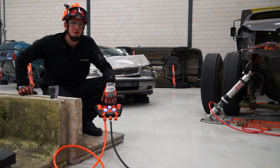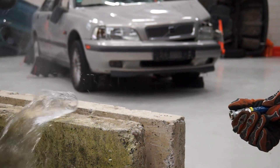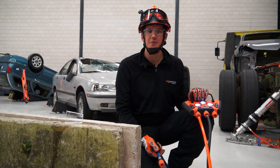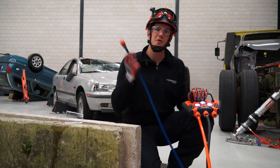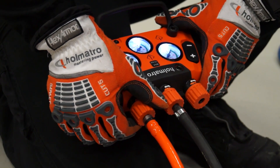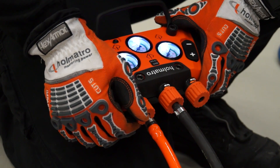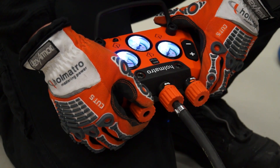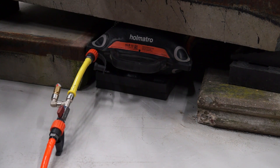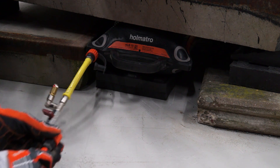It's all about control, and that goes for unlocking the hoses as well. In other systems, the sudden release of air may lead to uncontrolled hose movement. The most important safety feature of our new system is the dual action unlocking of the couplers, both on the hose and on the control unit. Turn the coupler clockwise and the pressure is released, but the hose stays connected. If you turn it counterclockwise, you can safely disconnect the hose. Using the optional shut-off hose allows you to remove the hose line from the working area without having to deflate the bag.